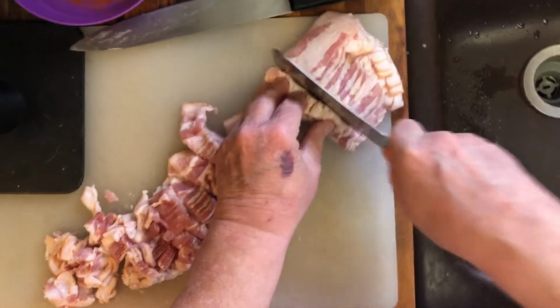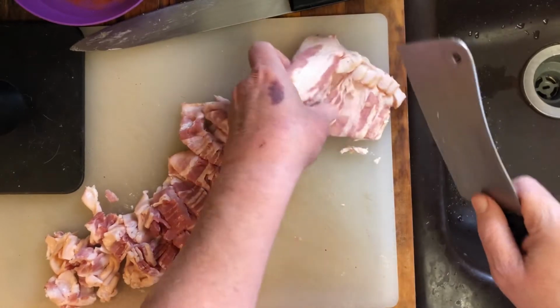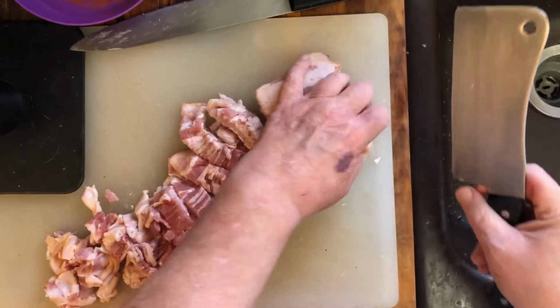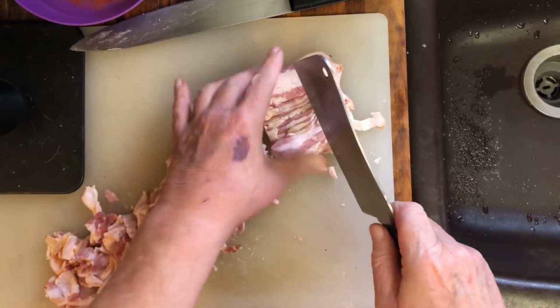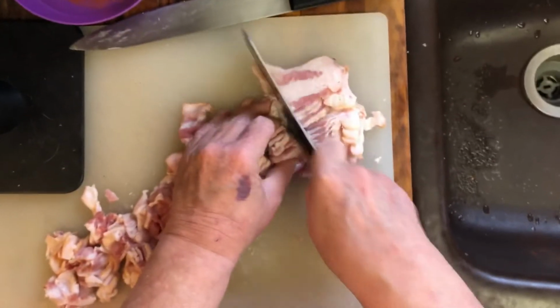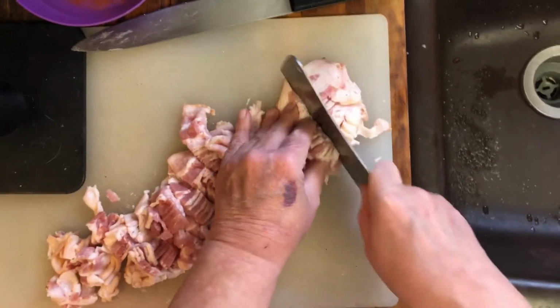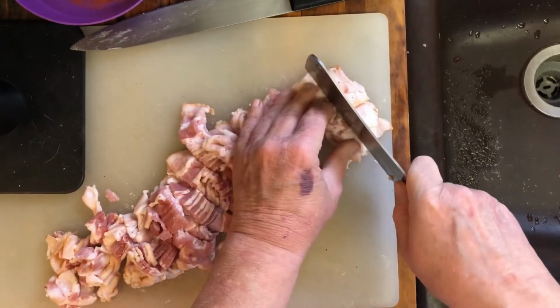So let me finish this up. As you can see, I'm just cutting this up. It doesn't have to be perfect because it's going to get rendered out anyway. And we've got a whole lot more chopping to do to prepare for this dish.